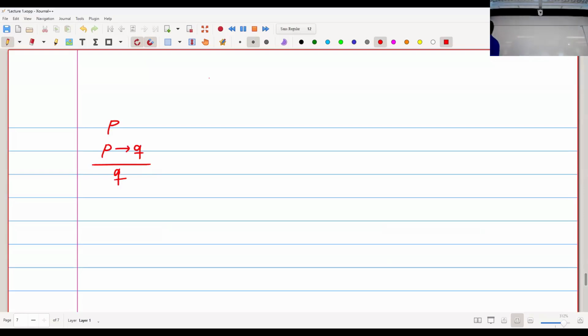Okay. First of all, what does this notation mean? When I'm writing something like this, I'm writing a rule. I'm saying that whenever you have these two statements in your proof, you are allowed to also add this statement in the proof. So if you have a proof, and somewhere in your proof you have already proven P, and somewhere else in your proof you have already proven if P then Q, then you can combine this and you can add Q to your proof.